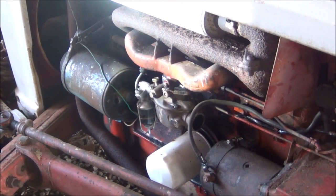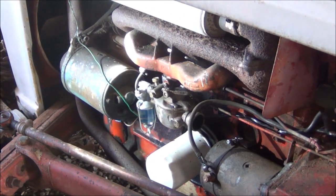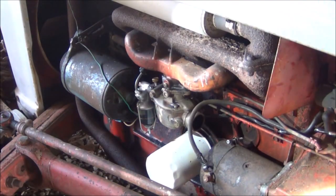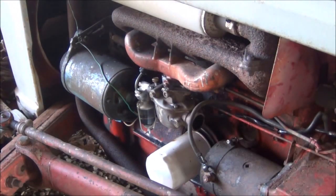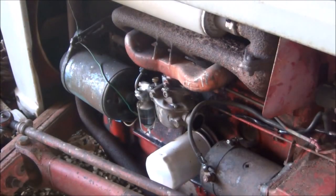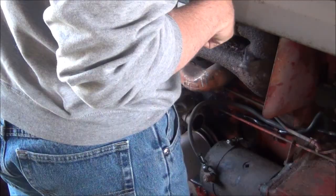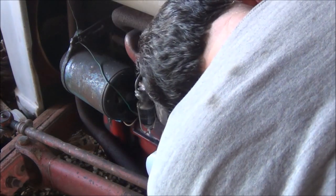Alright, yeah. Don't see no drips. So, let's see. It's been a week or two, I guess, since I made that video. See how my battery's holding up. Let me put the cap on this thing. Sorry about the bad view. There isn't much room on the other side of the tractor, so it is what it is.